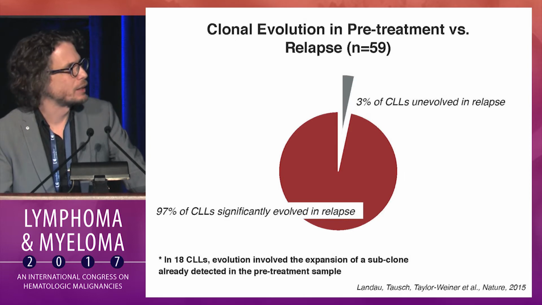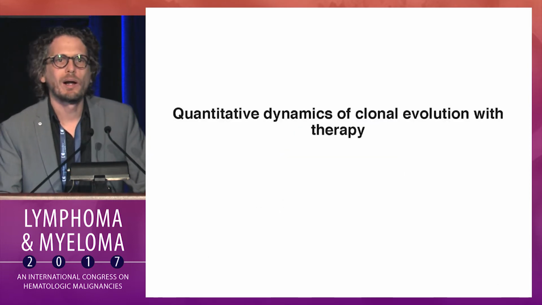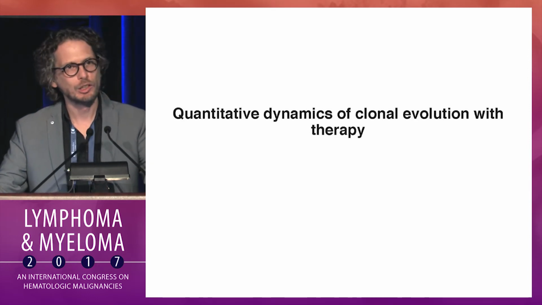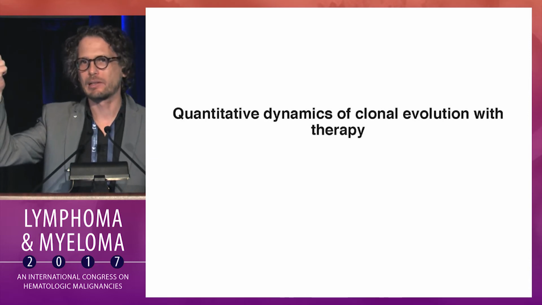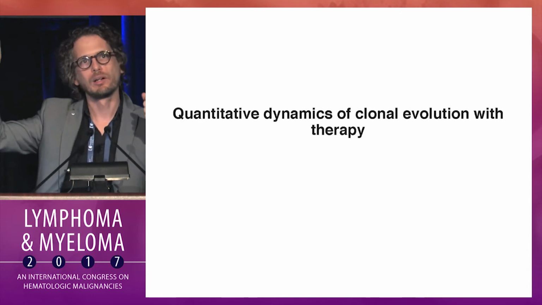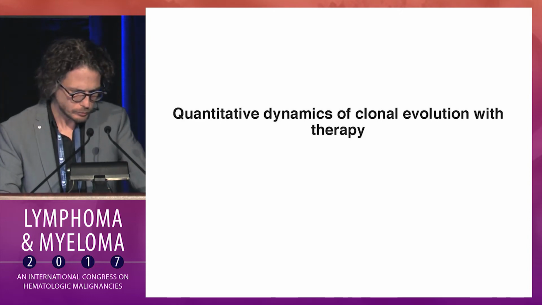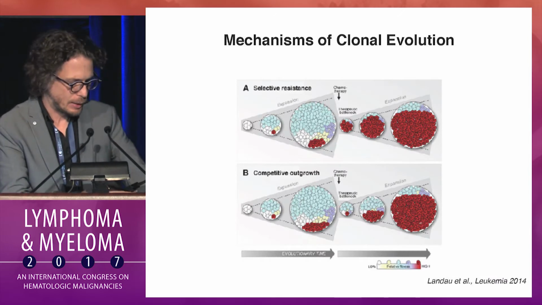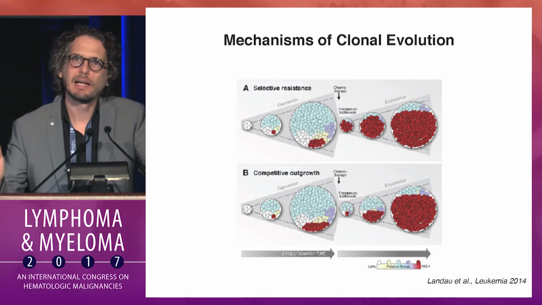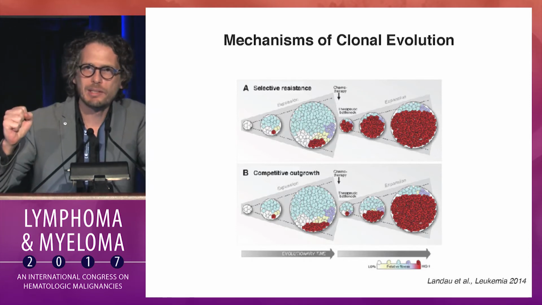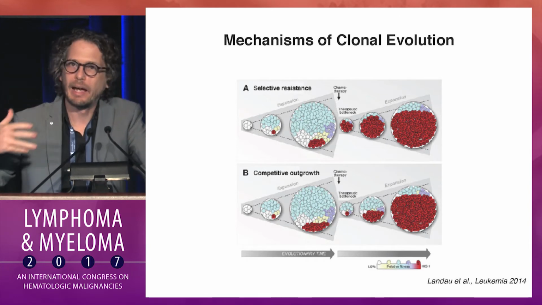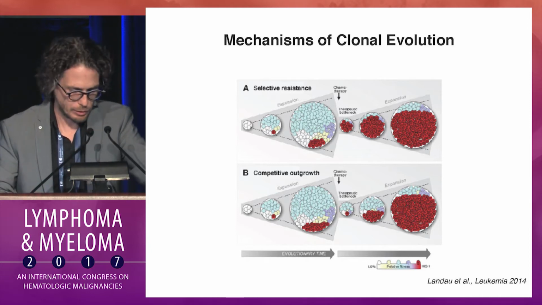The other question that it brings up is, what are the quantitative dynamics that allow this phenomenon to happen? So here we have a pre-treatment clone that is replaced by a relapse clone. And we want to start understanding, dissecting the quantitative mechanics that allow one clone to win the race compared to another. We can consider, for example, a couple of scenarios. Here we have one scenario, perhaps the one we think about more commonly, of selective resistance. Some cells are resistant to the drug. They hang out, they're able to survive the therapeutic attack better and repopulate and gain in relapse.